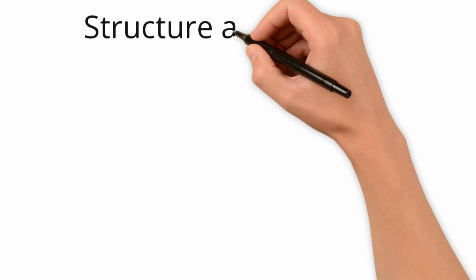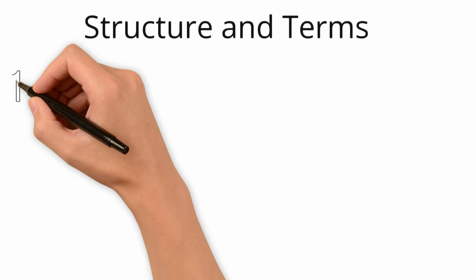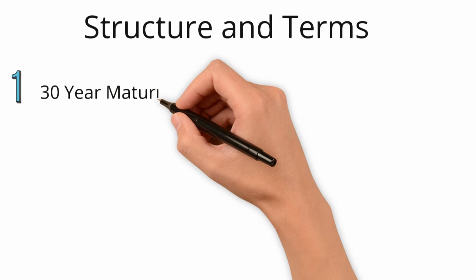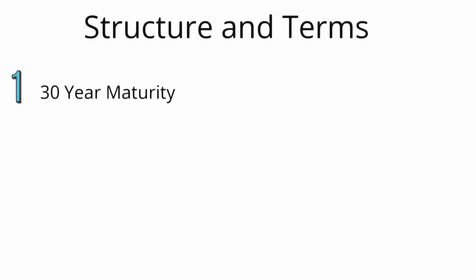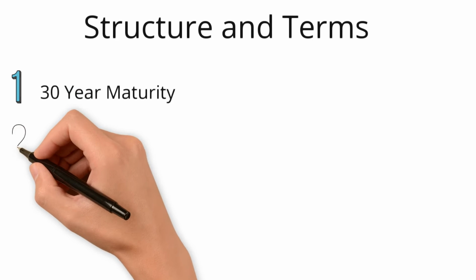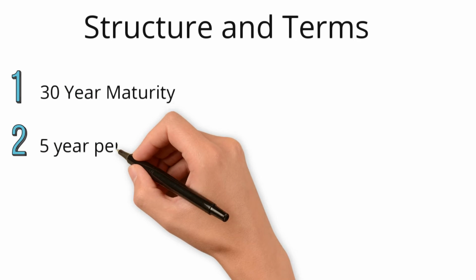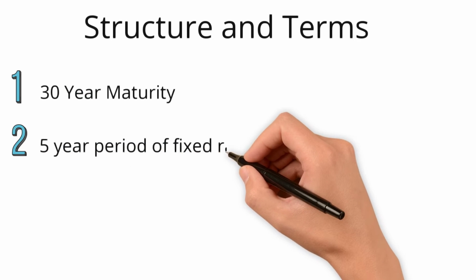So the structure and the terms, an adjustable rate mortgage is for the most part going to have a 30-year maturity. So, standard, what you usually hear is a fixed rate 30-year mortgage. When you hear about ARMs, what you're going to hear is, an FHA 5-1. You're not going to hear that 30, but they are going to be based on, for the most part, a 30-year maturity. Now, the 5 is a 5-year fixed rate term, meaning that you pay that same interest rate for the first 5 years of this loan.